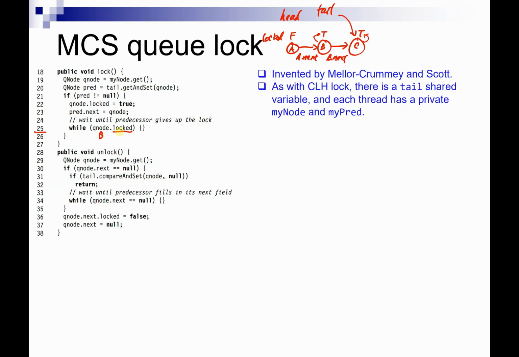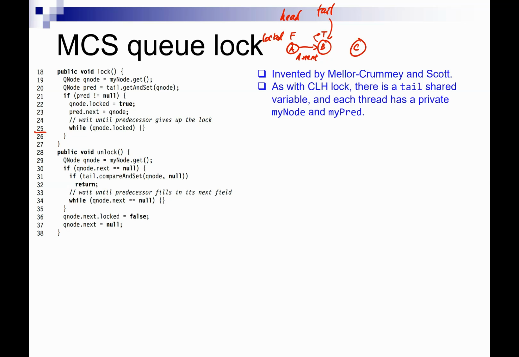Now let's talk some more about how this queue is built up. Let's go through the process where we add a new node to the queue. Currently our queue just has A and B. Now suppose a node C comes.